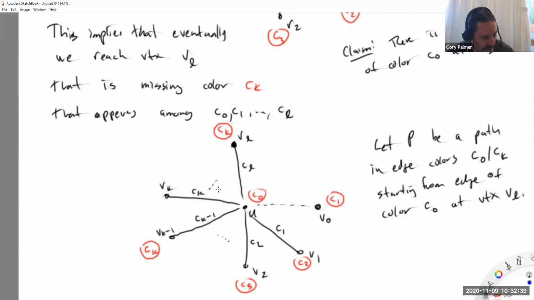Let's try then. I mean, a lot of this proof just comes down to figuring out which shifting will work here. Let's try: if C0 is missing at VL, then we're also missing C0 here, right? I'll put that just to be consistent there. And so my strategy will be, obviously, if C0 is missing on this edge and it's missing on this vertex here, I can color this C0.